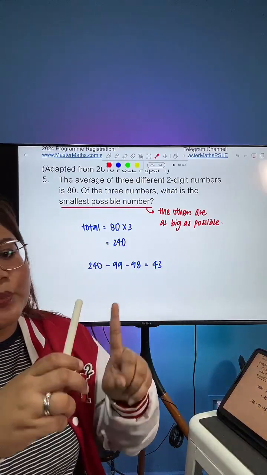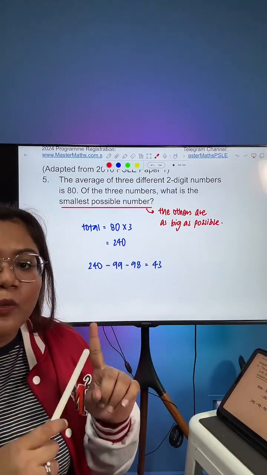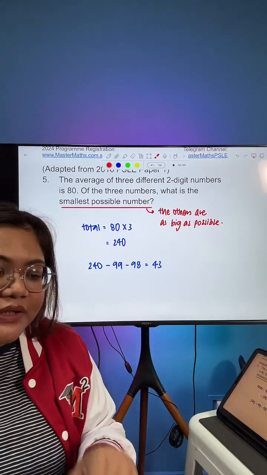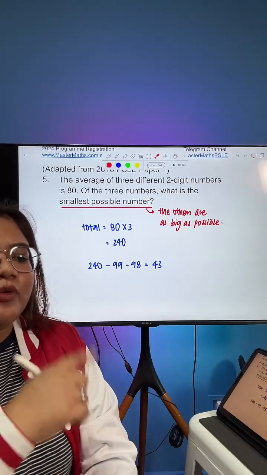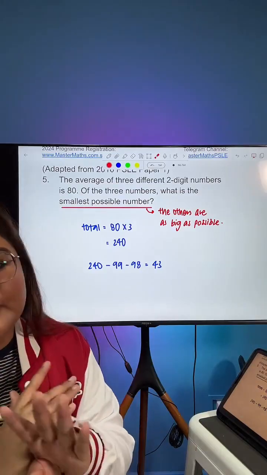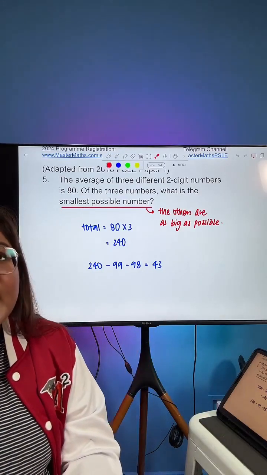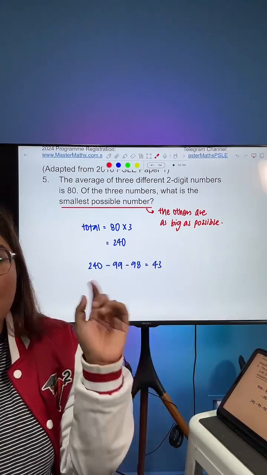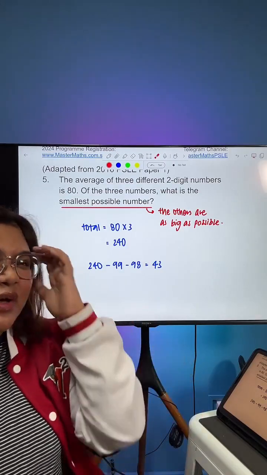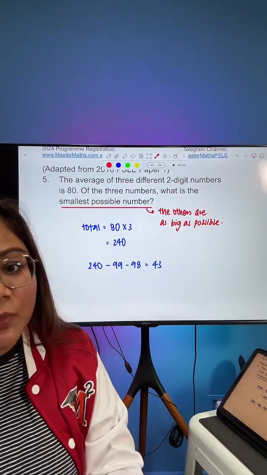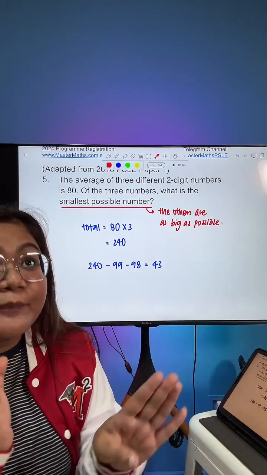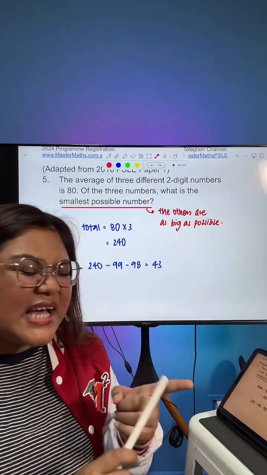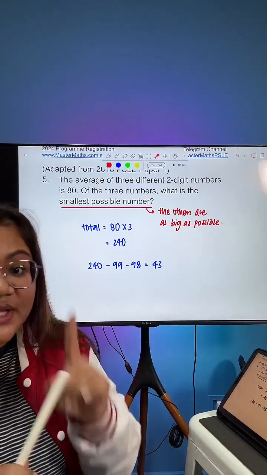The first one is when you are dealing with MCQ, always eliminate all the obviously incorrect answers. Okay, so for example, if they ask you for the cost of a pencil and one of the answers is 200, confirm wrong already because a pencil cannot be so expensive. Another example, if they ask you for somebody's walking speed, what is Tom's walking speed? And then one of the options is 2,000 km per hour. Confirm cannot. Nobody in this world can be walking that much in 1 hour. So that is what I mean by eliminating the obviously wrong answers. That is the first tip.